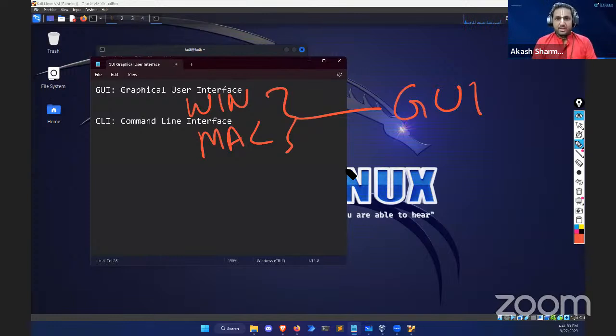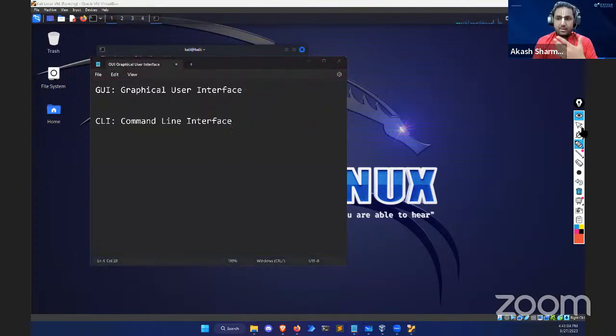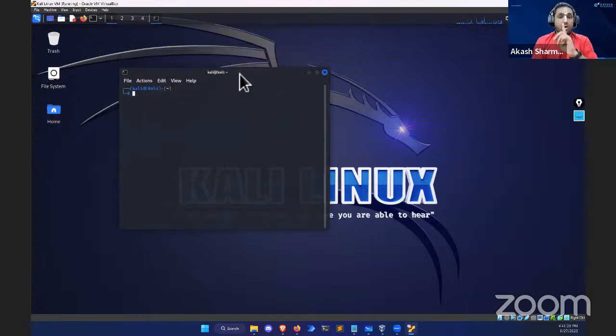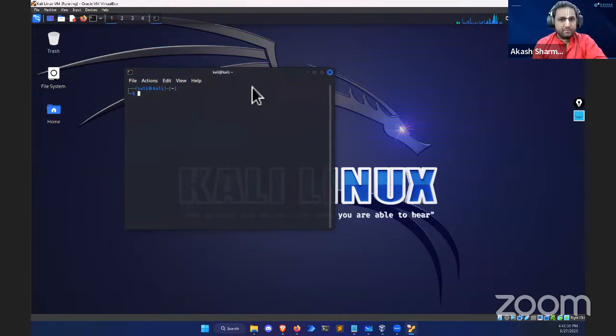That's more efficient, because this way you can configure and troubleshoot the system more. You can explore more possibilities of adding new features and creating new modifications. That is why we always prefer CLI, the command line interface. Although Kali Linux also has a GUI. You can see these are some icons I can click, I can open stuff, but I always prefer to use the terminal for everything.